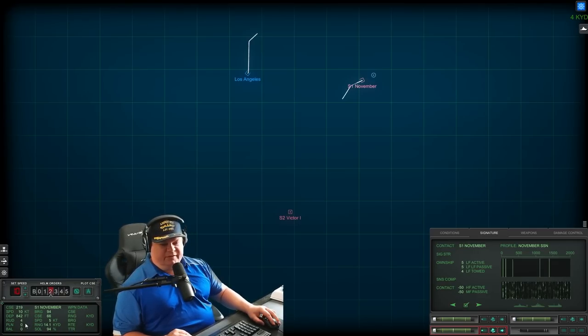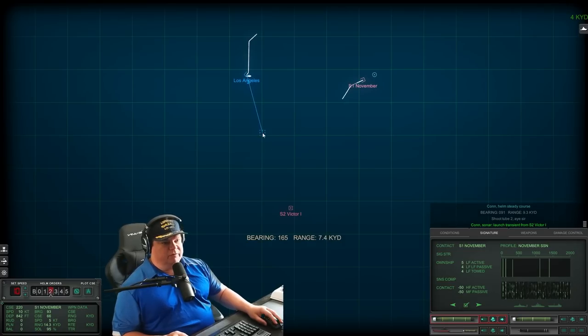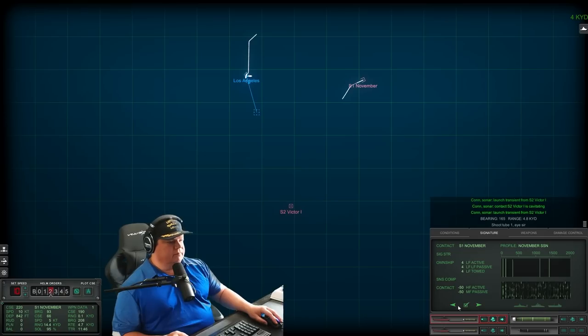And almost there. 220. All right, let's go ahead and shoot the November. Con, helm, steady course. Let's get ready to shoot the Victor in case he shoots. Con, sonar, launch transients. He's right there. Oh, he's much closer than we thought. Con, sonar, launch transients in from Sierra 2. All right, ahead standard.